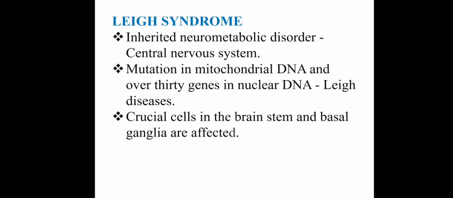Disorders of oxidative phosphorylation, the process by which cells produce their main energy source, adenosine triphosphate, may be caused by mutations in either mitochondrial DNA or nuclear encoded genes. The oxidative phosphorylation is most commonly disrupted in Leigh syndrome, either because of malformed protein or because of an error in the assembly of this complex.